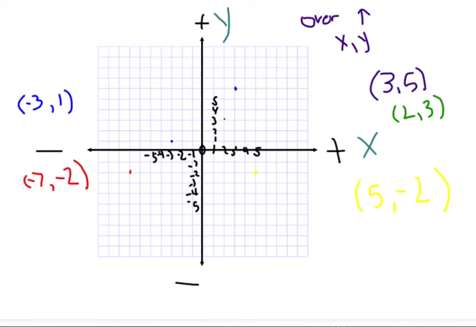If you're confused, or if this is still not making some sense, check with Mrs. Lau, Mrs. Perry, or Mrs. Hobbs. They'd be happy to help you. But if you remember the rule, X comes before Y, you go over and up, you'll have plot points figured out.